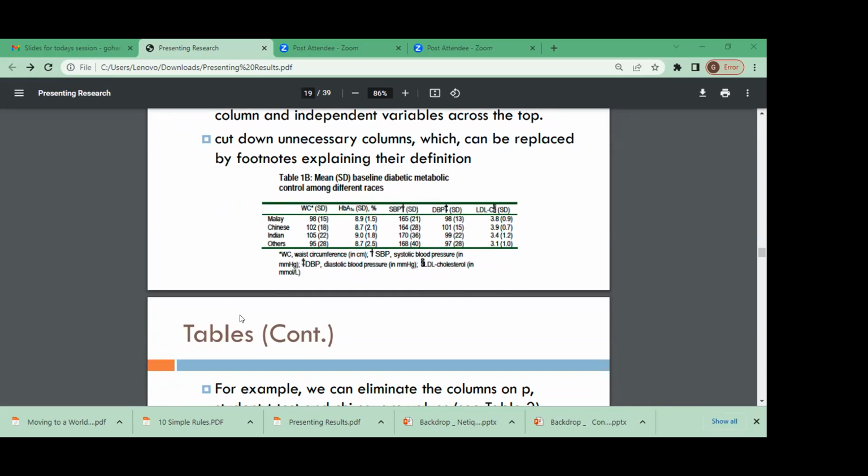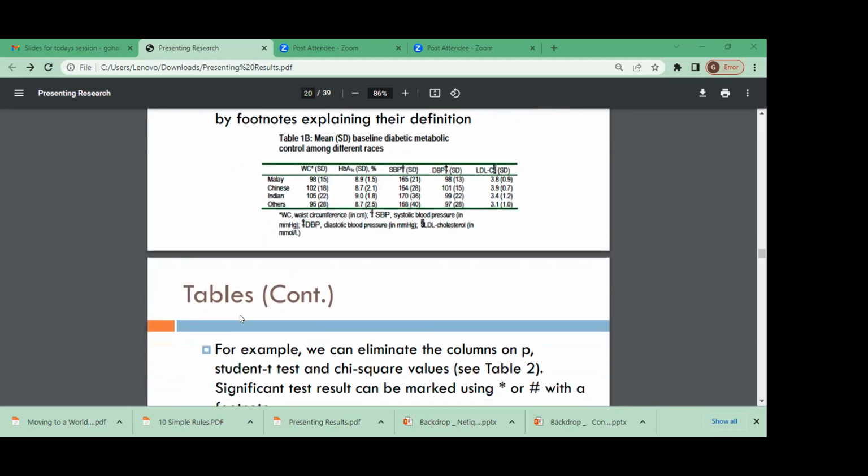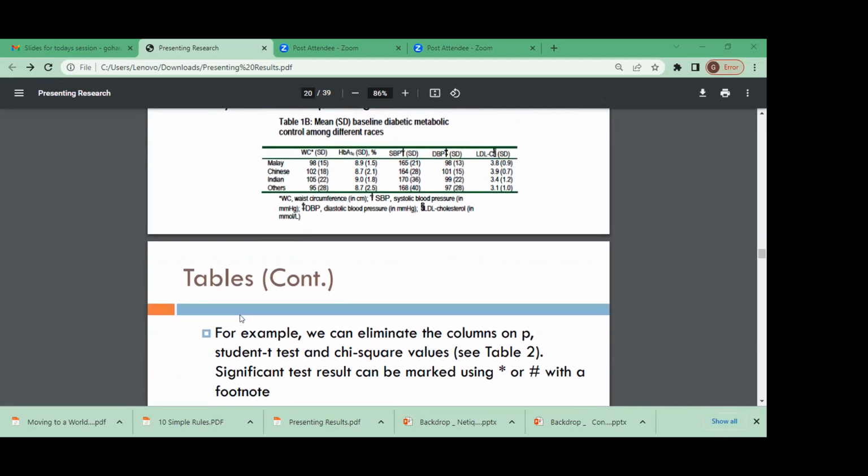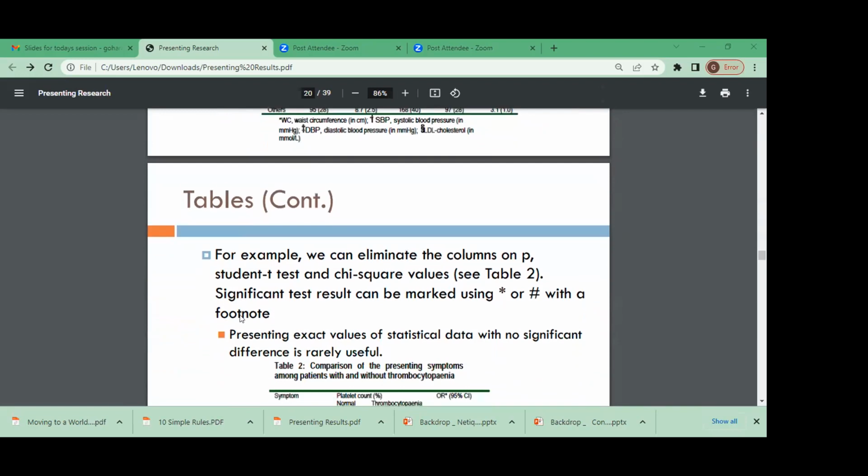Like you can see a lot of symbols are here in this table. There is an asterisk sign, and the asterisk is for WC, waist circumference. So you can always make use of these footnotes for the tables, where you can actually save space in the table. Instead of writing waist circumference in the first column, you can simply write WC and put the star next to it. And similarly, we do the same when we are talking about what tests one has used, or whether the value is significant or not. We can do this by reporting the results over here. Go to the next slide, please.